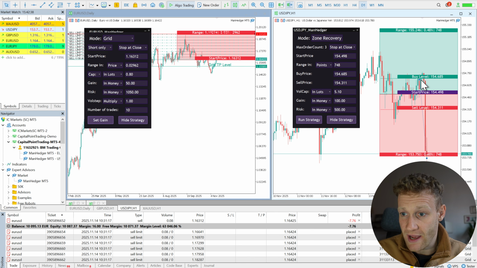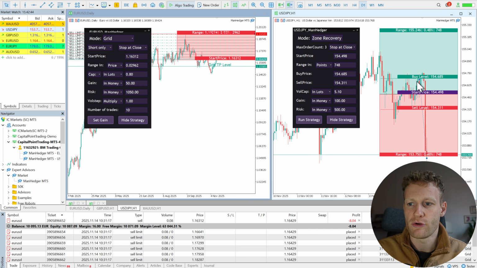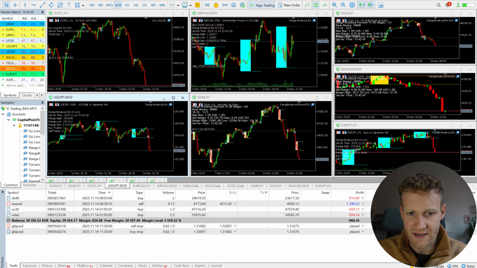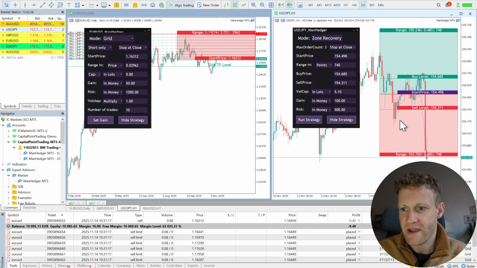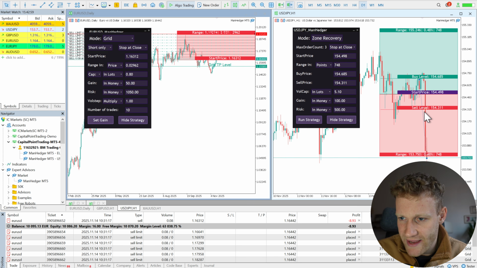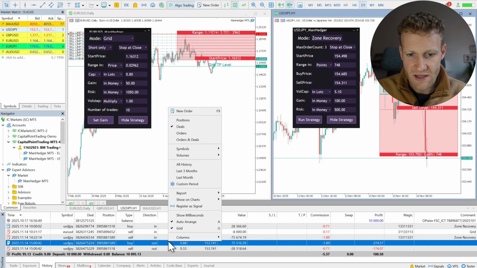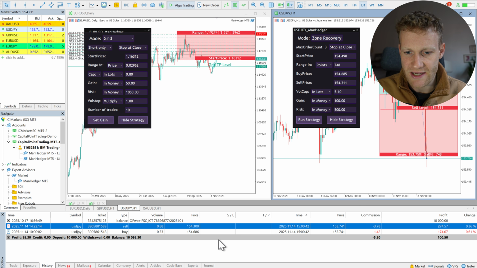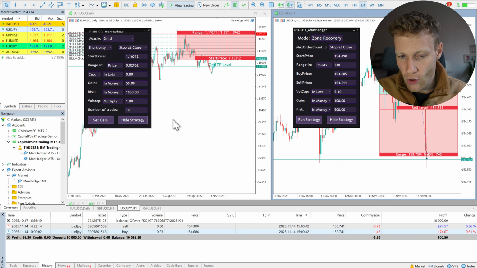And you can see here the buy trade was executed just as in my live account also, but then this trade hit the lower end of the range, which resulted in a stop loss in my other live account. In this account where I used the zone recovery strategy, it went a little bit better because at the lower end it opened a position that had a larger lot size. So if I switch here maybe to positions, we can see it a little bit more easily. First trade was this buy trade, second trade was the sell trade, and all combined it still generated the profit of 100 euro as I defined it here in the program.